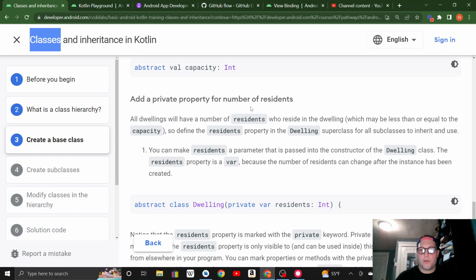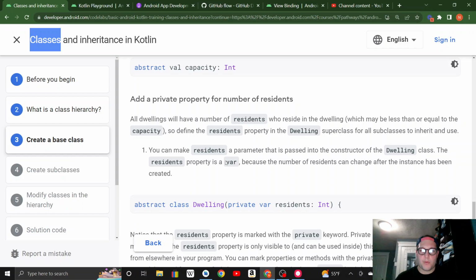Add a private property for the number of residents. All dwellings have a number of residents who reside in the dwelling, which may be less than or equal to the capacity. So define the residents property in the dwelling superclass for all subclasses to inherit and use. You can make residents a parameter that is passed into the constructor of the dwelling class.